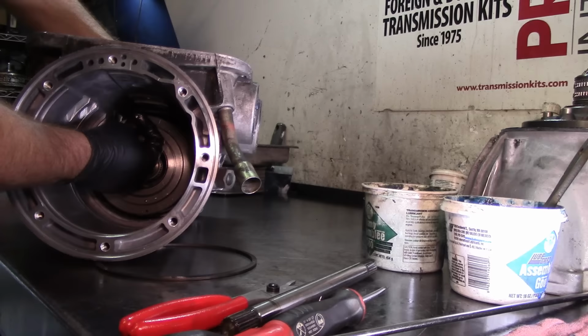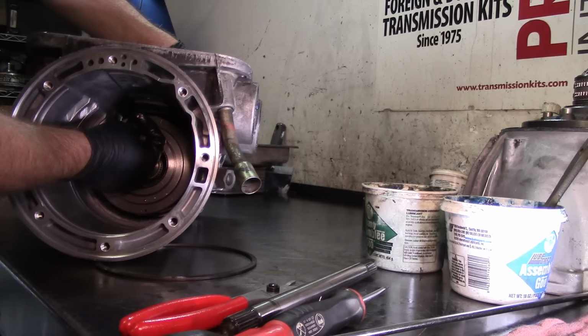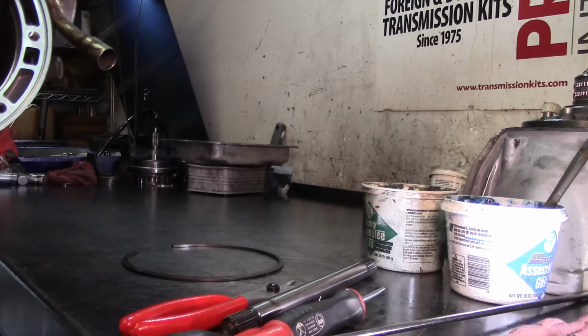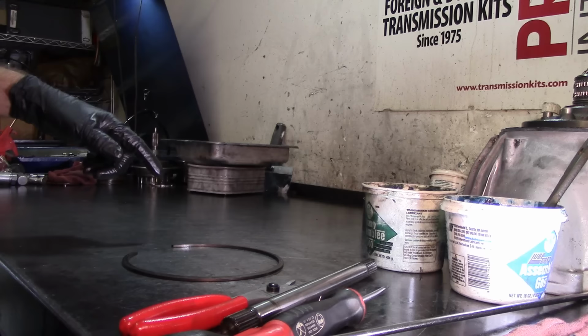I'm just gonna tighten up this bolt because I loosened them up, the ones for the rear servo. I'm gonna go ahead and pick the whole thing up and just drop it in the case. I'm gonna put you guys on pause, and then we're gonna start assembling all the way up. All right, so here we go. All right, so I got it down in the case.